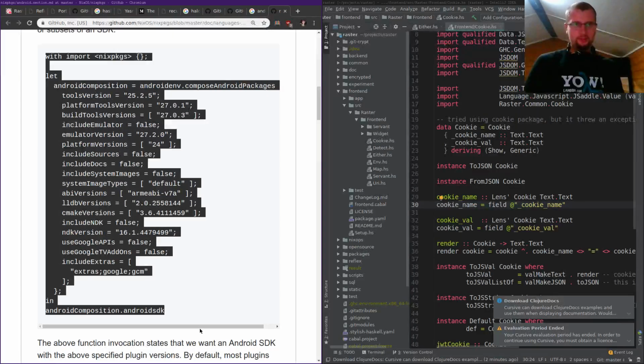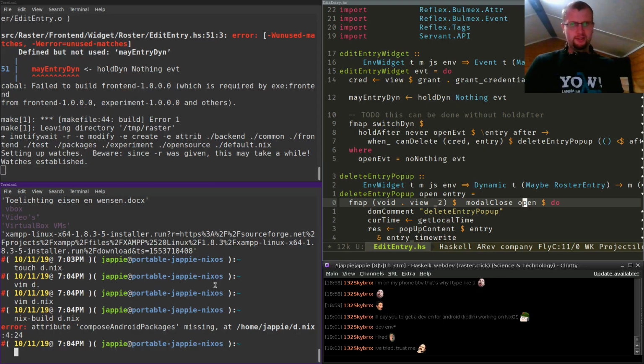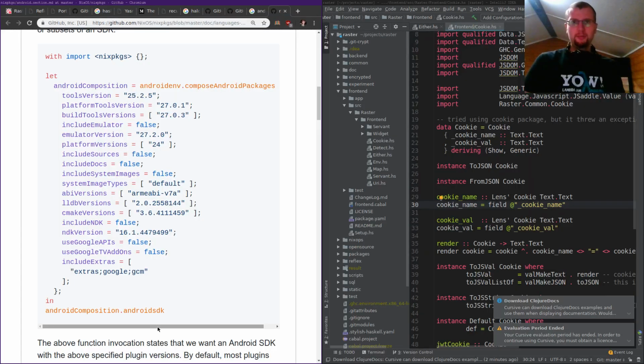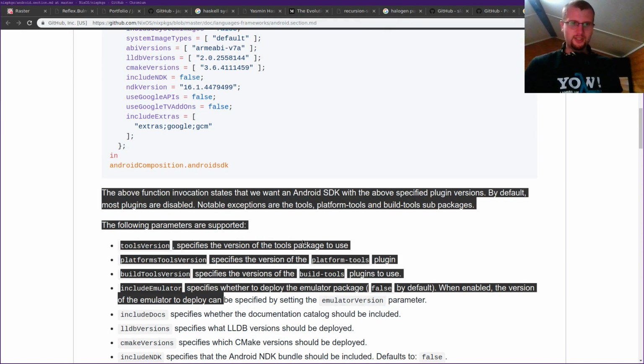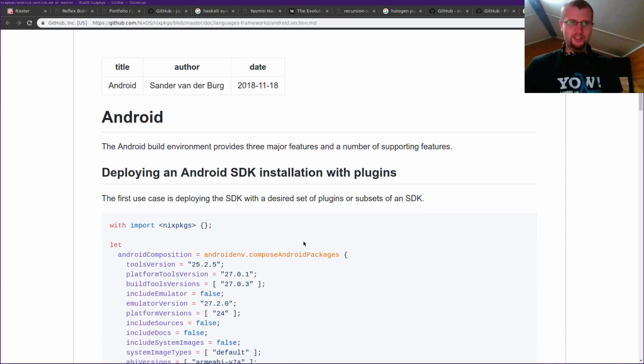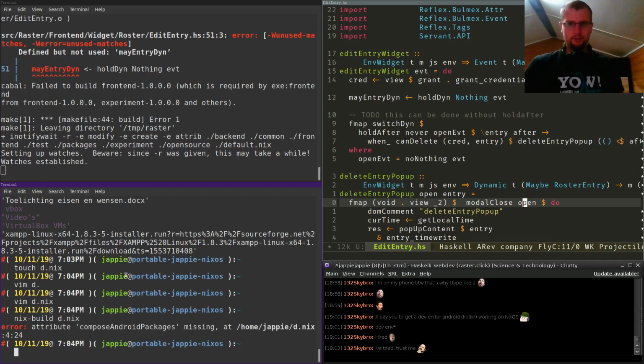Attribute compose Android packages missing. Well, there's your problem. I believe you, man. I believe you. To be honest, I didn't even get Reflex to work on Android, and they say it's supported, but I just don't know how.